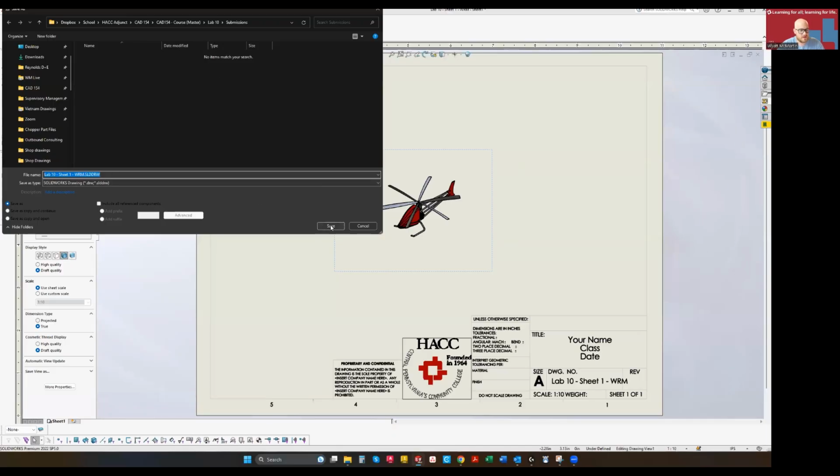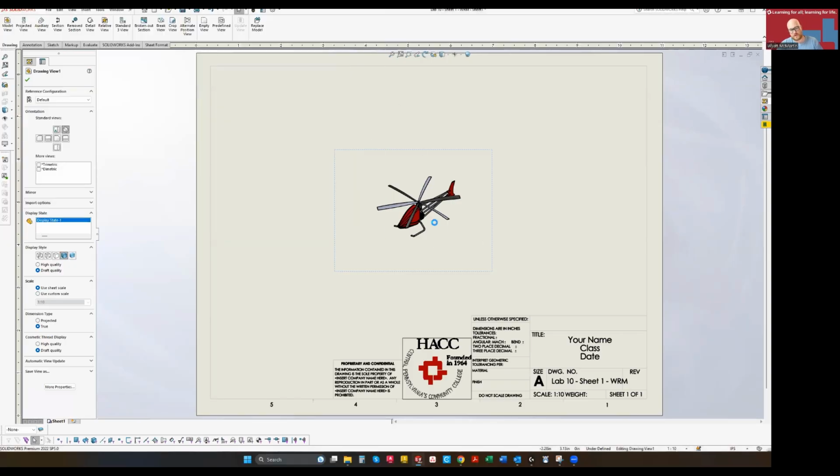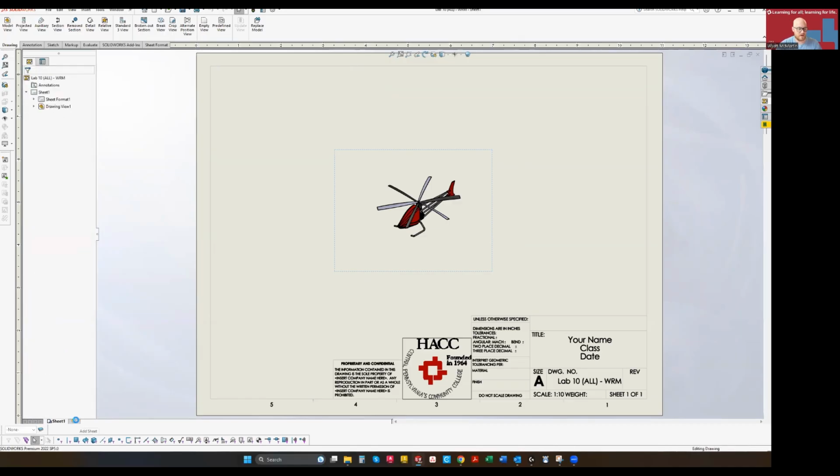The Lab 10 sheet 1, and we can go ahead and save. Actually, you know what? Let's do this. It's going to be Lab 10 all, just like that. So we'll save this, but I want you to submit all 3 of these isometric views for all 3 sheets. I want you to submit all of them just like we did in the last lab as a 3-page PDF. So we can save this as Lab 10 all, but you're going to need to come in here and, just like before, go in and add your sheets as you create the next 2.